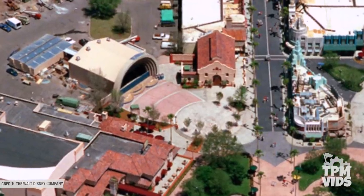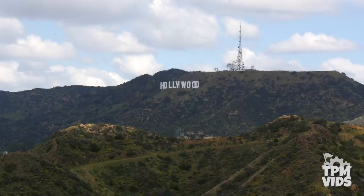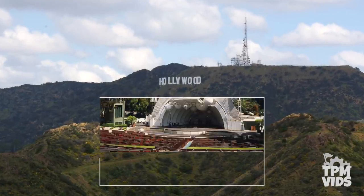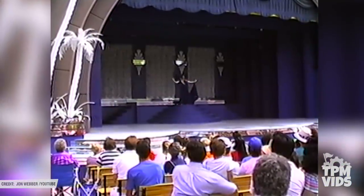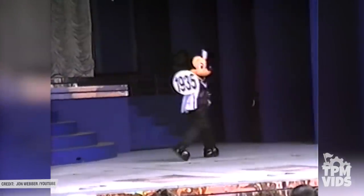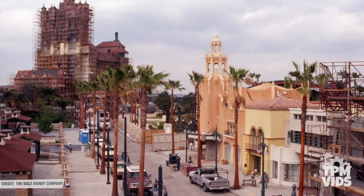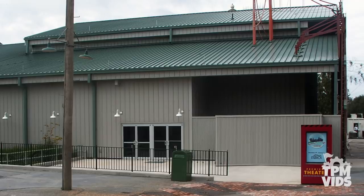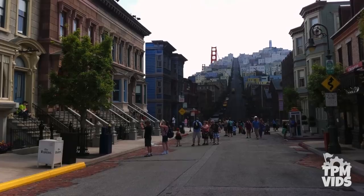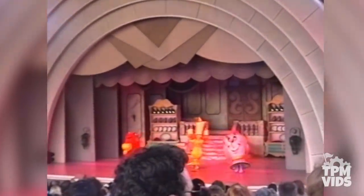This original theatre didn't have covered seating, but the stage design and circular proscenium arch was very similar to what's there today. Since the entire park is based on Hollywood, its design inspiration seems to have come from the Hollywood Bowl Amphitheatre in Los Angeles, California. From the park opening until Beauty and the Beast opened, the theatre was home to a couple of stage shows about Hollywood featuring many favourite Disney characters. In September of 1993, the Theatre of the Stars closed while the Sunset Boulevard expansion was being completed, and Beauty and the Beast was temporarily relocated to the premiere theatre in the back lot section of the Streets of America. The show played there until July of 1994, when it reopened at the newly built Theatre of the Stars on Sunset Boulevard.